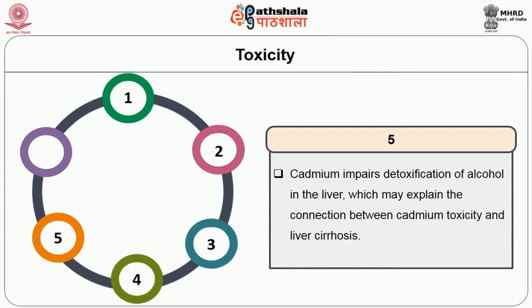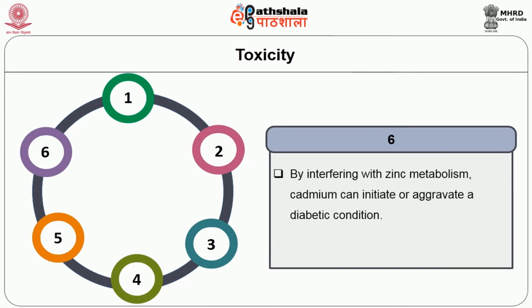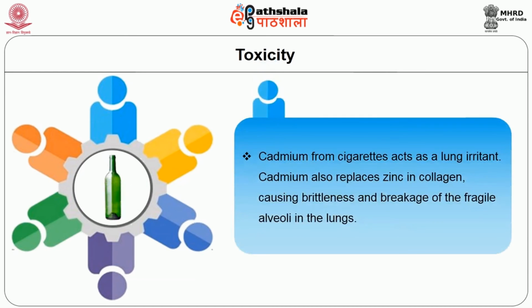Cadmium impairs detoxification of alcohol in the liver, which may explain the connection between cadmium toxicity and liver cirrhosis. By interfering with zinc metabolism, cadmium can also initiate or aggravate a diabetic condition. Cadmium from cigarettes acts as a lung irritant. Cadmium also replaces zinc in collagen, causing brittleness and breakage of the fragile alveoli in the lungs.